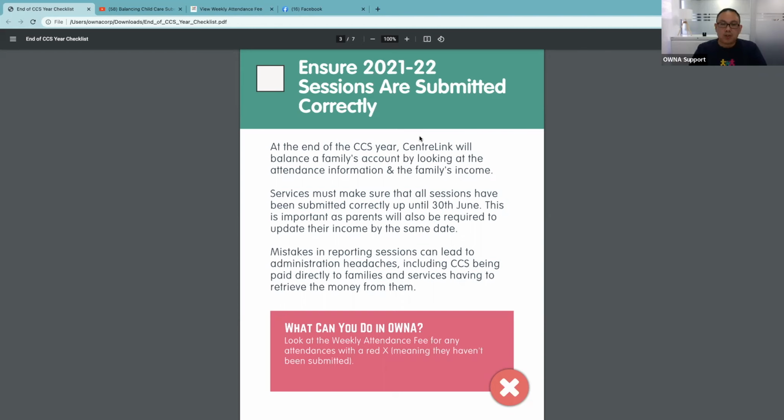What will happen to the session report for the last week in June that can only be submitted in the first week of July? So technically the first week, that will continue, that will apply. So the 30th of June, a couple of key things. The new CCS year will start on, I think, the 11th of July. So you would submit that as normal, and then Centrelink will just take up until the 30th of June. So it actually doesn't matter. As long as you submit that last week of June within the first week of July, you're fine.